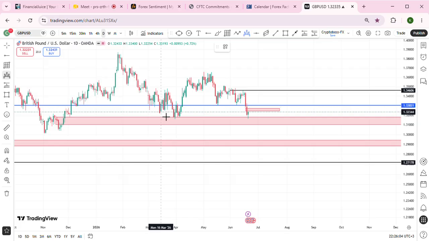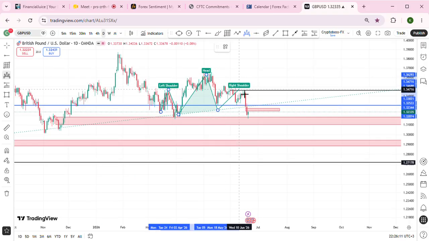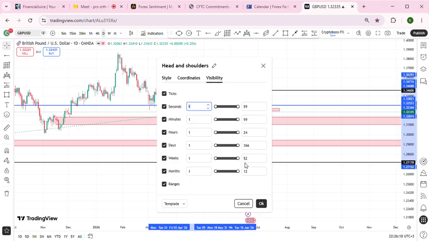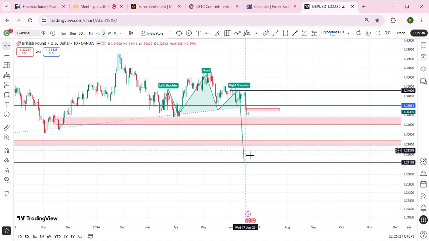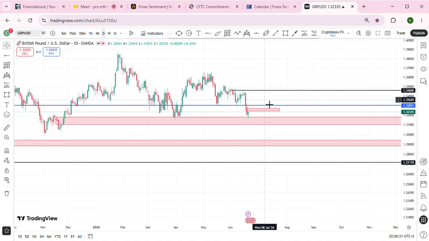Again, when you look at this market from this perspective, you can see the market is giving us a head and shoulders pattern. So market coming to our anticipated or targeted zone has a very high probability. There's high probability the market will be coming to our zone, right? So this is daily time frame on GBPUSD.